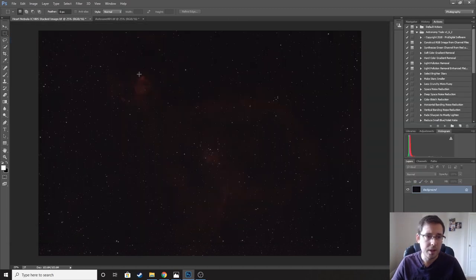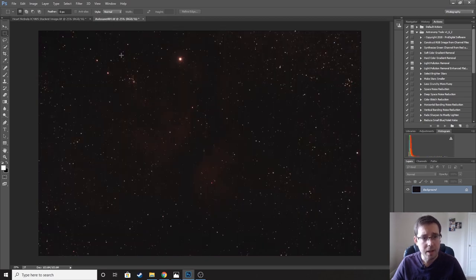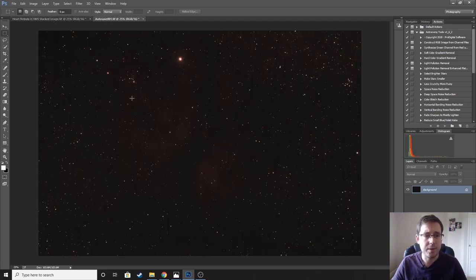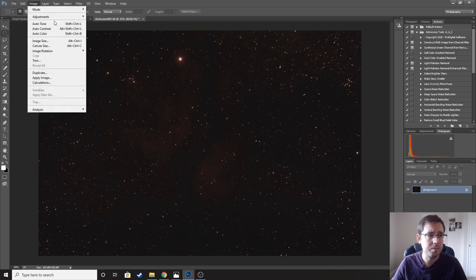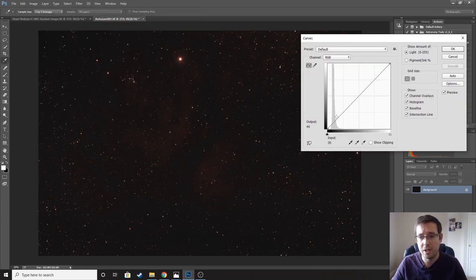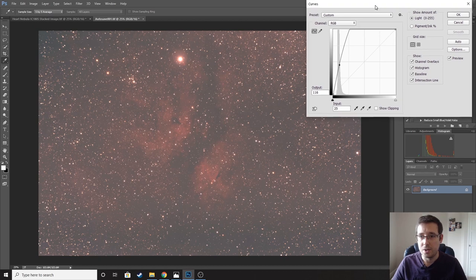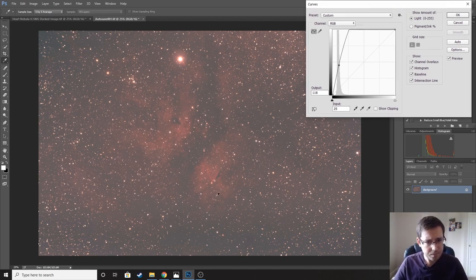So what we've got here, this image is the raw stack out of Deep Sky Stacker, the TIFF file of the Hart Nebula image that we were just looking at. And this one here is the same image, the Butterfly Nebula raw stack. All I've done to these images so far is convert them to a 16-bit format and adjusted the levels so that you can see that the histogram is sort of where it should be on both. So let's start with the Butterfly Nebula. This isn't how I process my images, but I'm just going to do a really, well, ridiculous curve stretch just so that you can see what I'm talking about. Never stretch your data like this, by the way, but you can see what I'm talking about here.